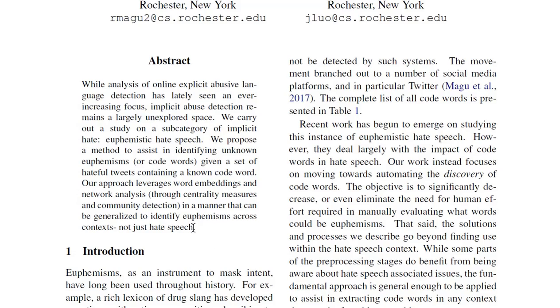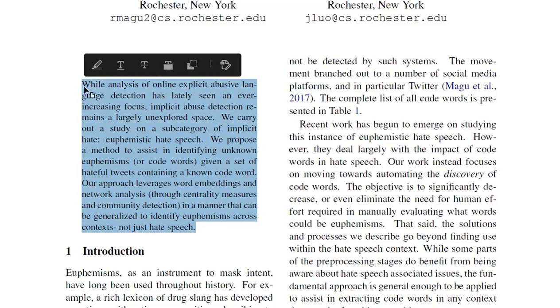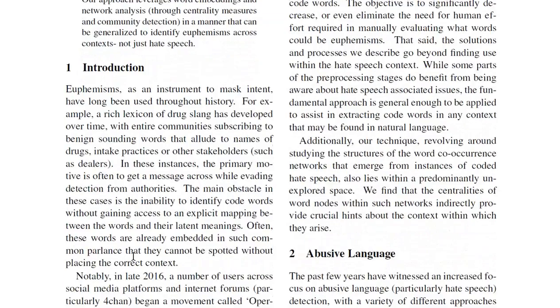Alright. So this is a continuation to the previous paper, which was more oriented towards showcasing that these code words exist. Now the future works which they mentioned in that paper included automating the process of identifying which words are acting as code words, and that is what they're trying to accomplish in this paper.